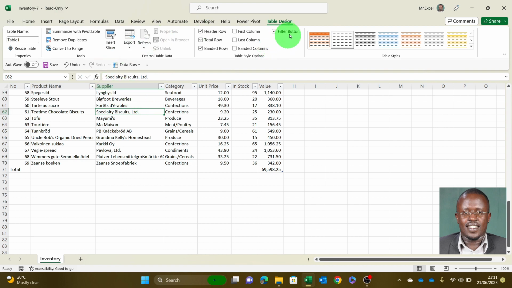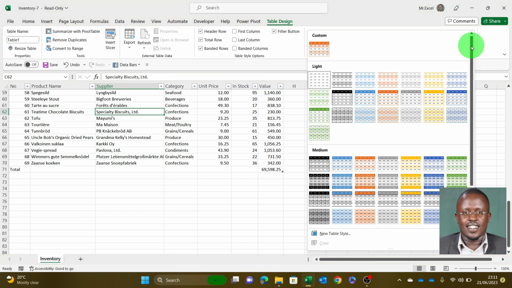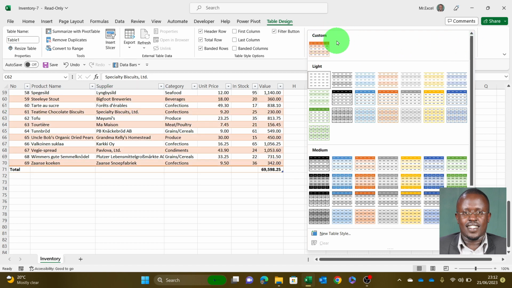For me, I do not. I'm using the new version, so I'll select Table Design, Table Styles, More. Okay, you'll notice the new custom section at the top, right here, at the top of the gallery containing your new style. Hover the mouse cursor over your new style.